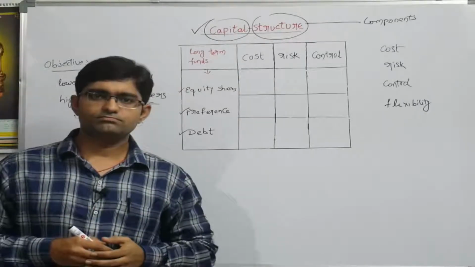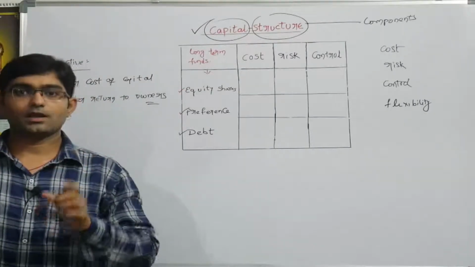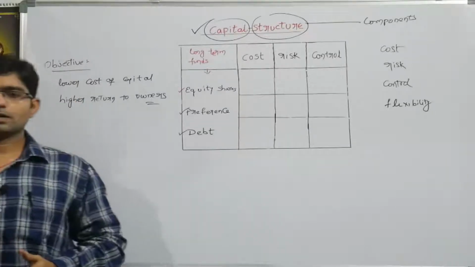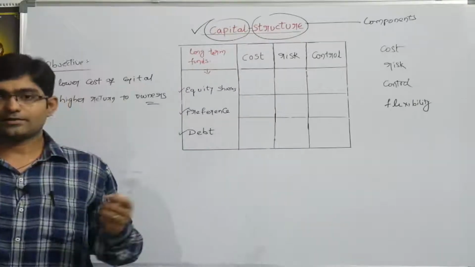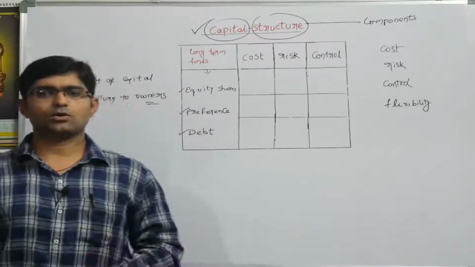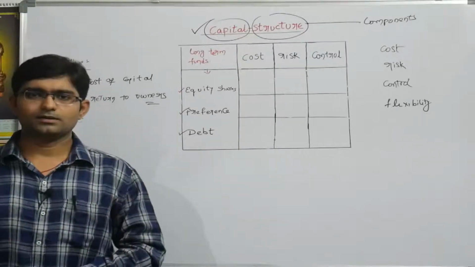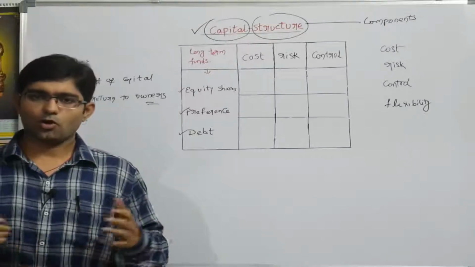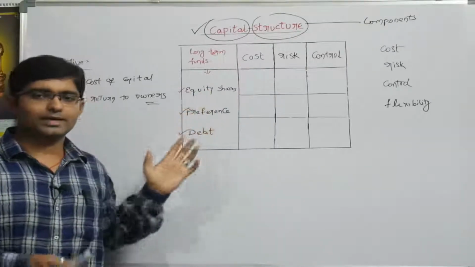Now, what about capital? You all know capital is a long-term source of fund. Yes, a long-term source. What are the types of long-term sources available in the market? Generally, equity, preference, and long-term loan, that is called debt. If I ask you to raise 100 crore capital, how will you raise? What are the options? You can raise through equity, preference, or through debt.